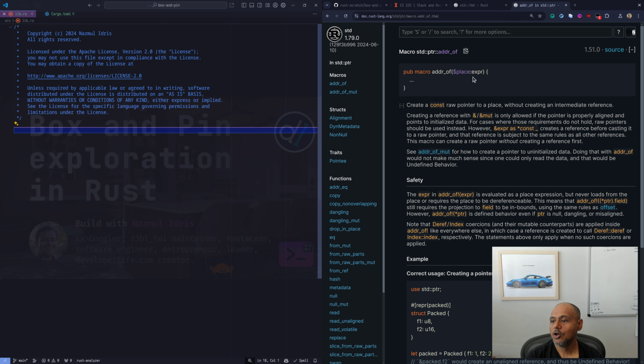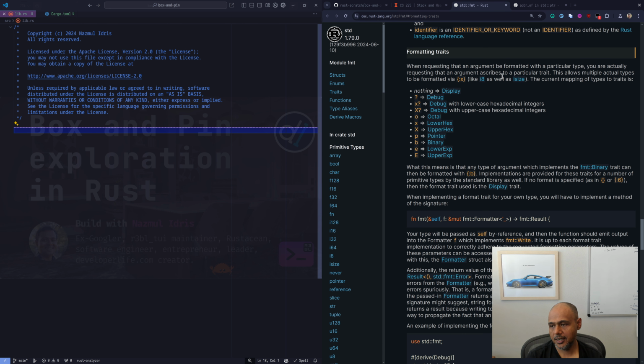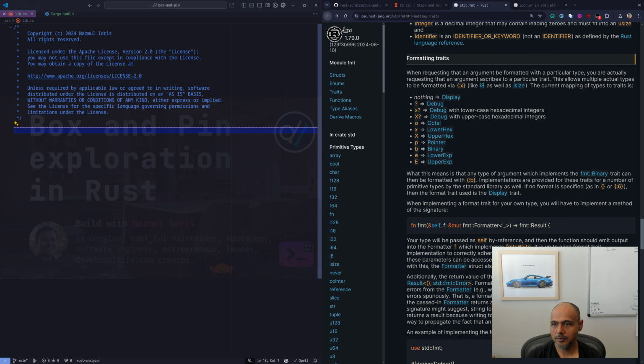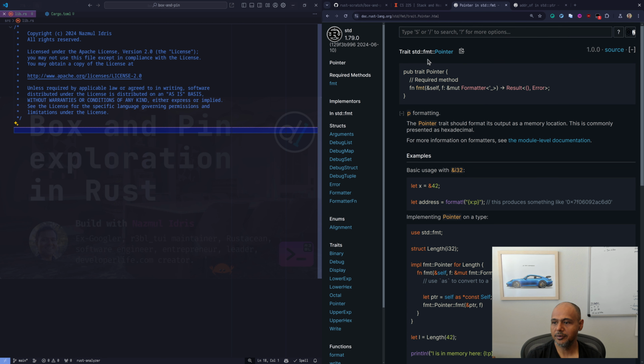Makes sense. So basically, you give it an expression, and it'll go get the address of this expression. Another way of getting it is to just put an ampersand before the variable, and then you can tell format or println to print it as a pointer. There we go. So that's another way. We're going to explore both options here in just a minute.